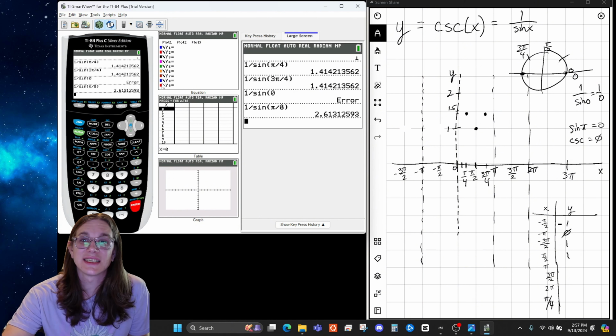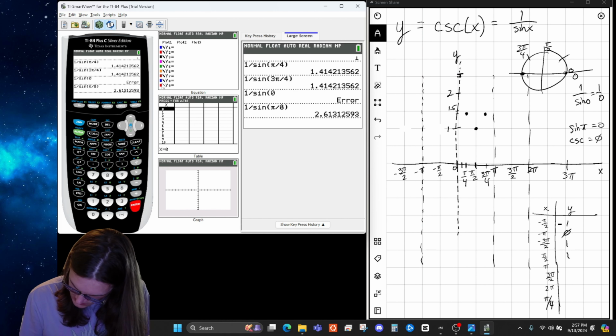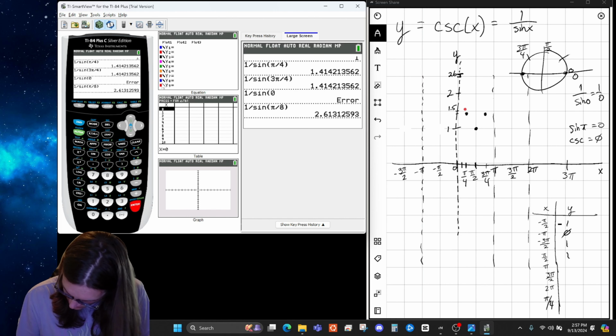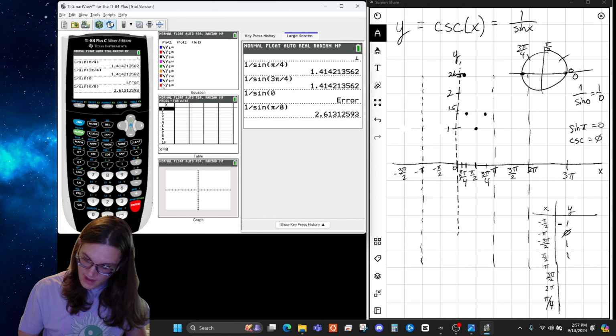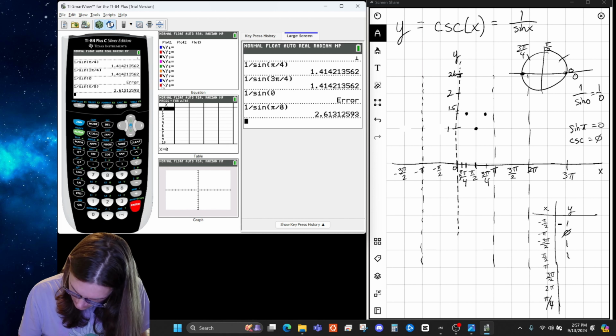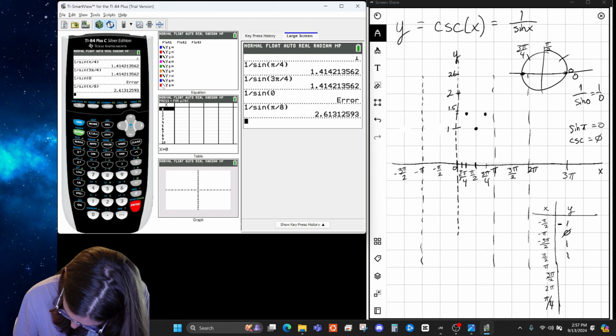Okay, 2.613, which is way up here. 2, 2.5, 2.6 is all the way up here. Gotta keep moving my y just to make this point. 2.6 is all the way up here. So we take pi over 8 somewhere in here. 2.6 is somewhere up here. 2.613. Alright, and it's a little closer too, actually. I want to make sure this is a little bit cleaner.